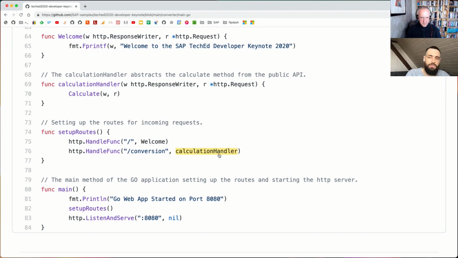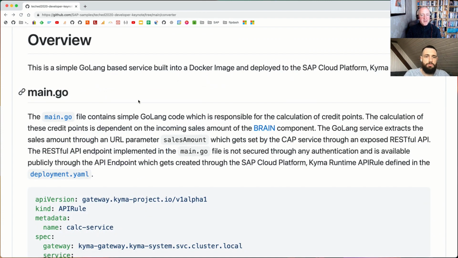So 85 lines of code. Beautifully simple. I've never written a line of Go in my life, but I can understand all of this thanks to your wonderful explanation as well. But it's the same sort of pattern. You get a web request input, you do stuff, and you set up the routes. You associate paths with functions. Correct. Nice. So how do we get this available to the brain?